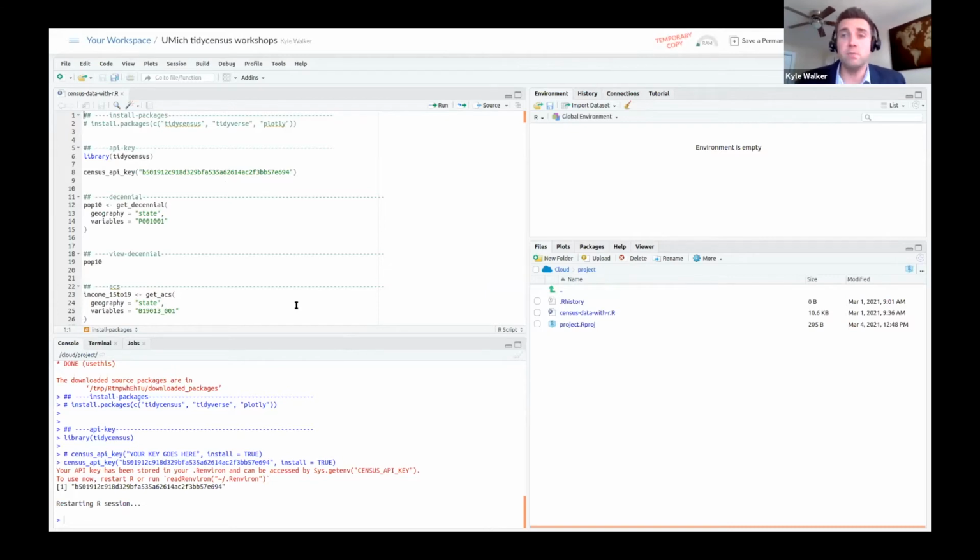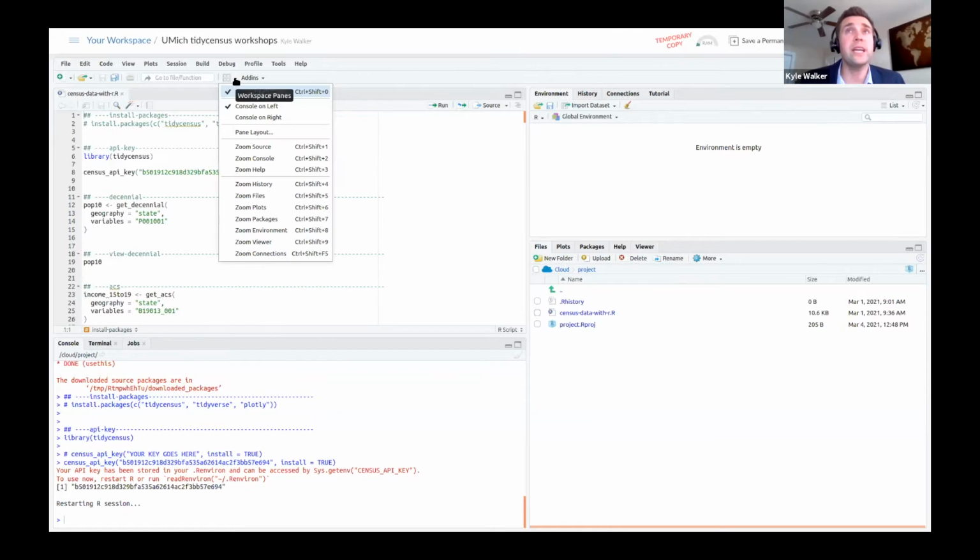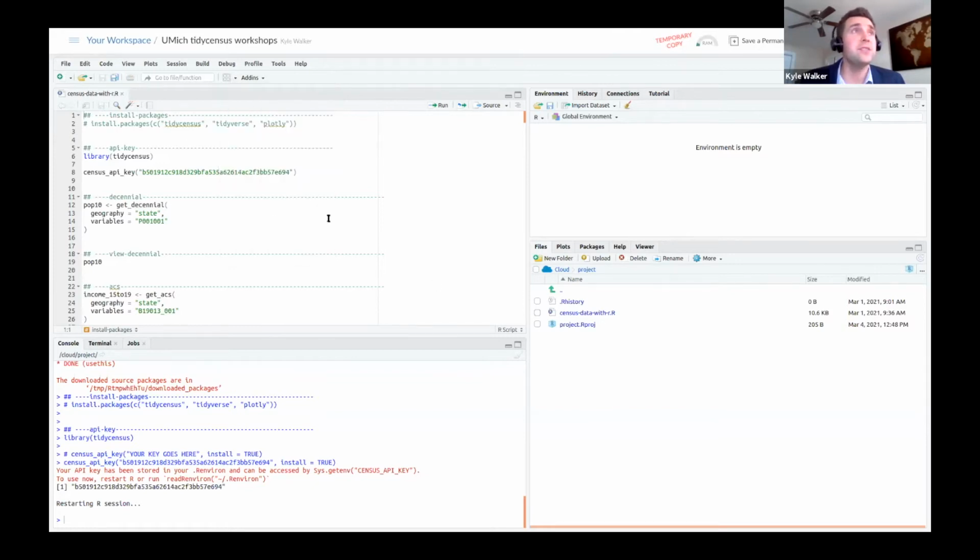So this is one way that you can get up to speed if you're brand new to R and you're wanting to learn about this a little bit more, but you don't necessarily want to take the time to get everything installed and configured. A couple things about RStudio Cloud. This little button here, the workspace panes button, allows you to reorganize the different panes. And so you'll see here that there's a script editor. I'll be working in that in my own version of R. You'll see an R console down at the bottom here.